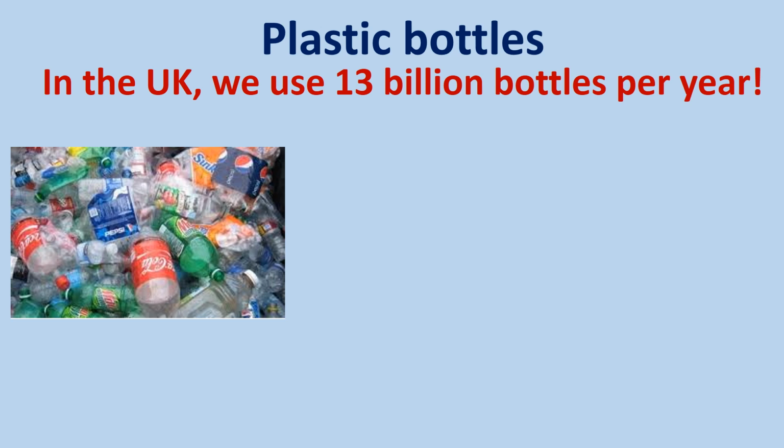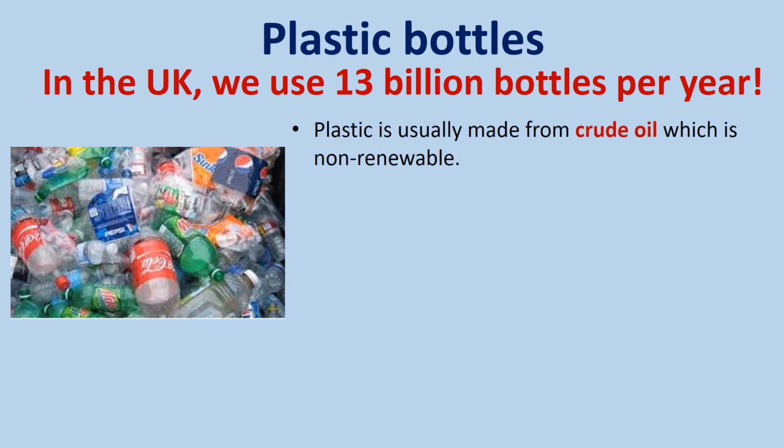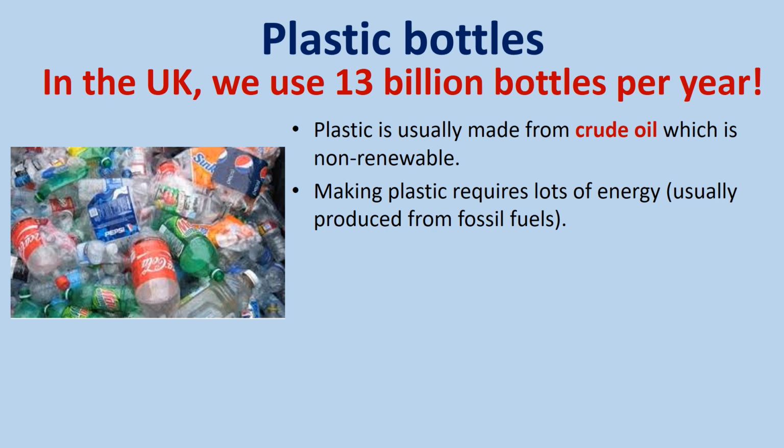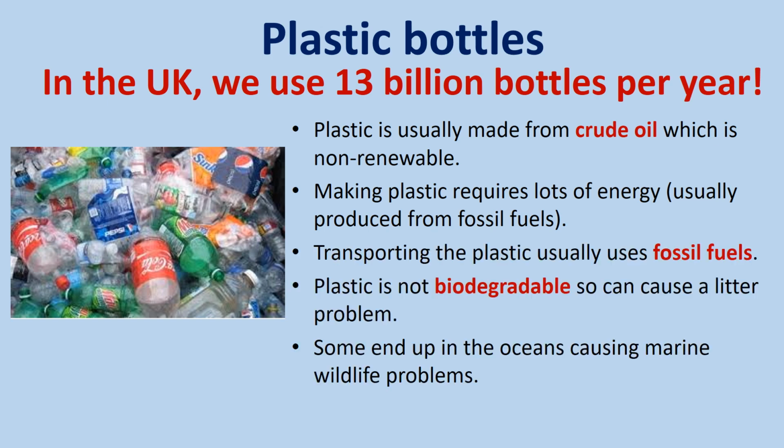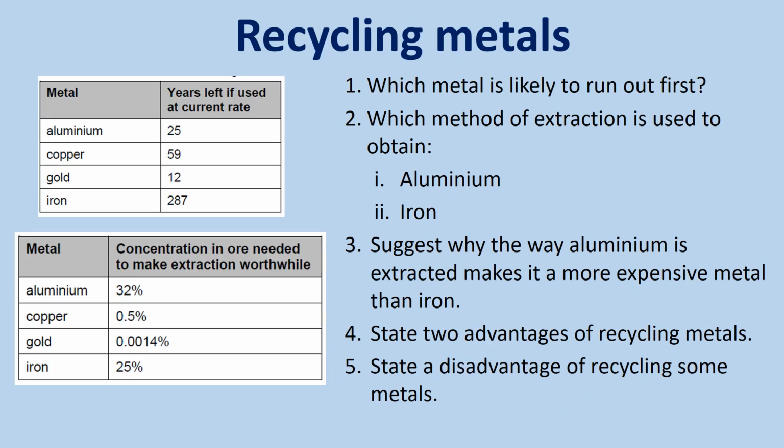In the UK, we use 13 billion bottles per year. Plastic is usually made from crude oil, which is non-renewable. It uses a lot of energy, and transporting uses fossil fuels, and it is not biodegradable. Some can end up in the oceans, causing marine wildlife problems. It takes up a lot of space in landfill as well. Just a little bit of data to look at, and some questions.